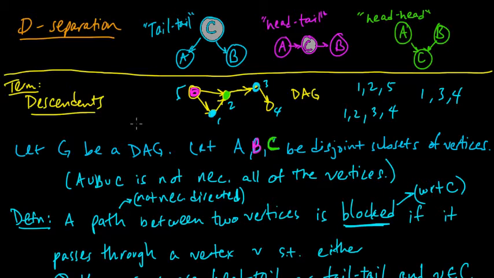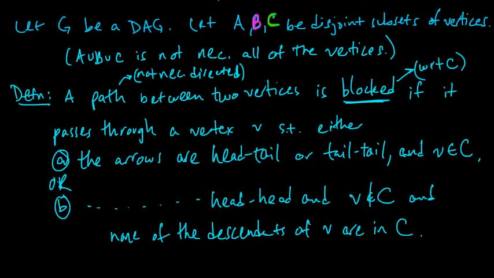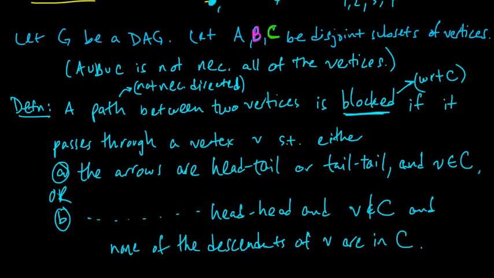We defined the usual concept of descendants in a directed graph. And then we reminded ourselves what a path was. A path is a sequence of vertices. So a path between two vertices, say 1 and 4, is a sequence of vertices like 1, 2, 3, 4, such that between each pair of successive vertices there is an edge, not necessarily in the direction that we're traveling.